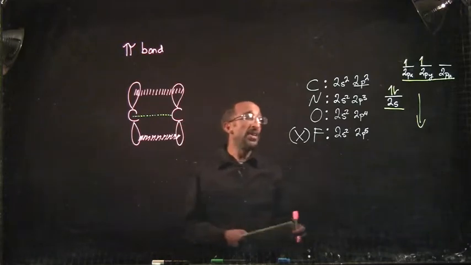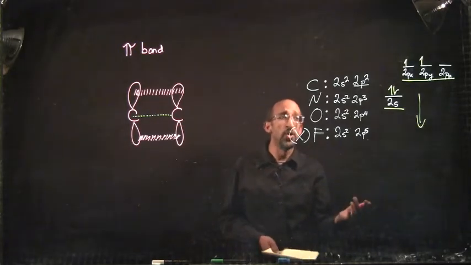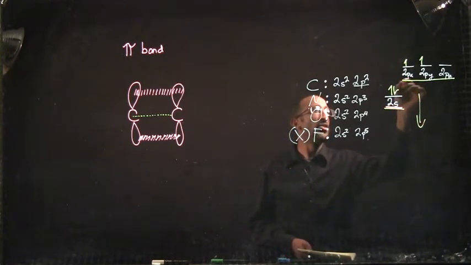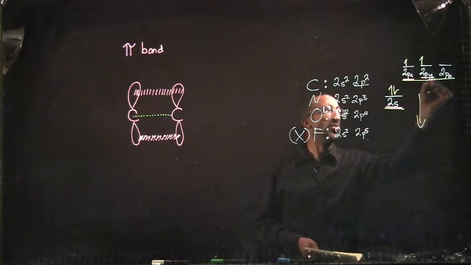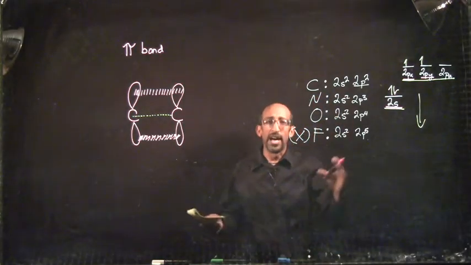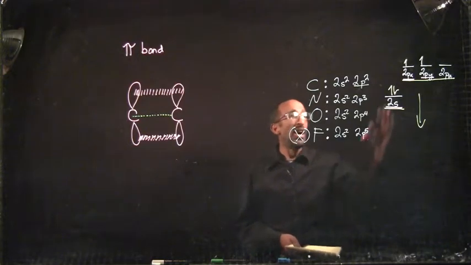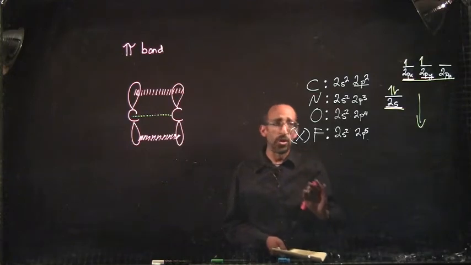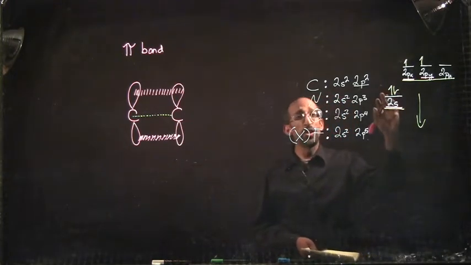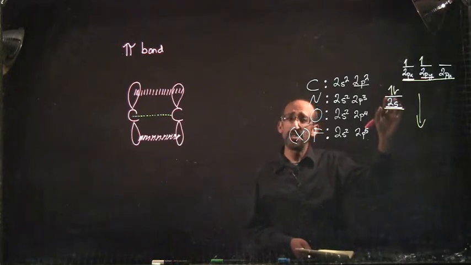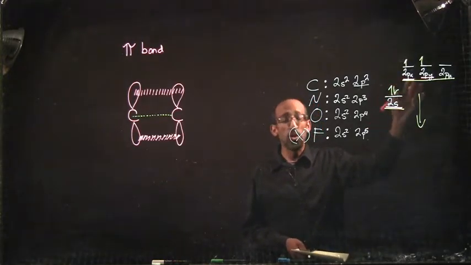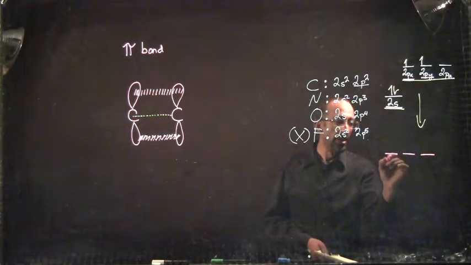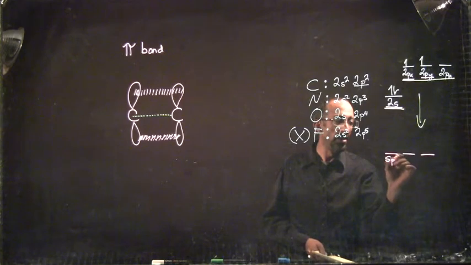But that's okay, because we don't have to use all three of the p orbitals for hybridization. This time, we're only going to take the 2s orbital and 2 of the p orbitals and hybridize them together. Keep in mind, I'm using 3 atomic orbitals. That means I'm going to need to generate 3 hybrid orbitals. And since each of those hybrid orbitals is going to be 1 part s orbital character and 2 parts p orbital character, they'll all have the same energy, and this time we call them sp2.